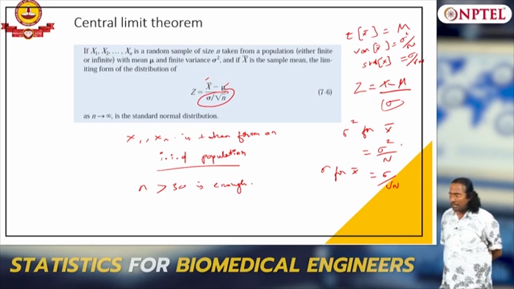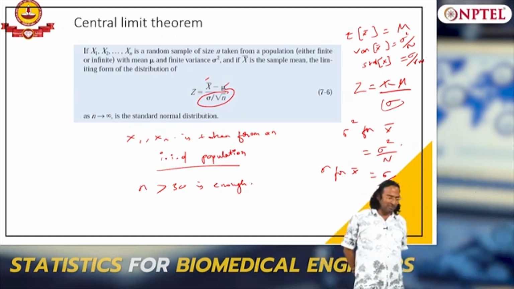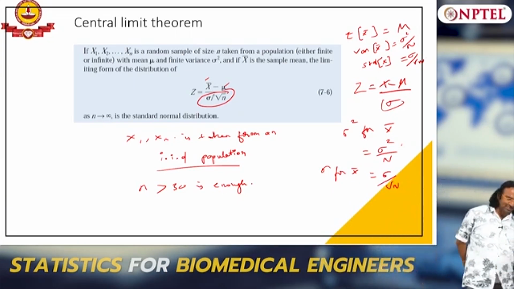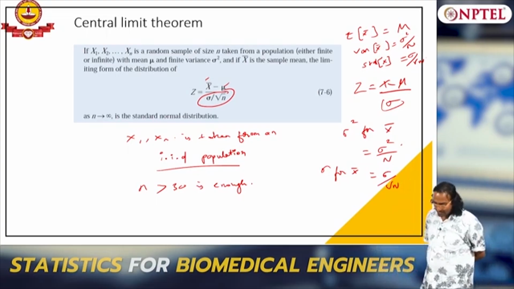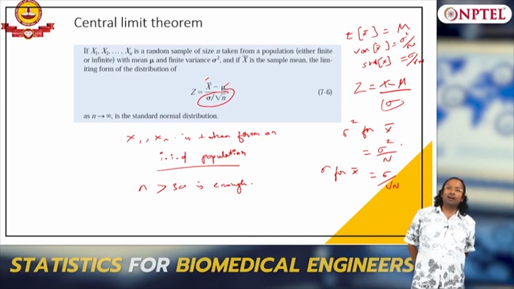Why do you expect a triangle? Okay, mathematically, this is not a math course to prove, but I can tell you the whole idea. So how do I characterize a PDF? How do I characterize a probability distribution function? If I want to characterize it, mean and variance alone are not necessarily enough.